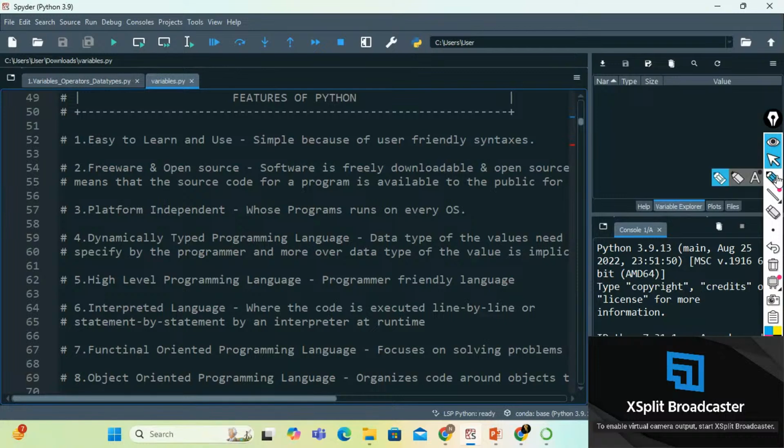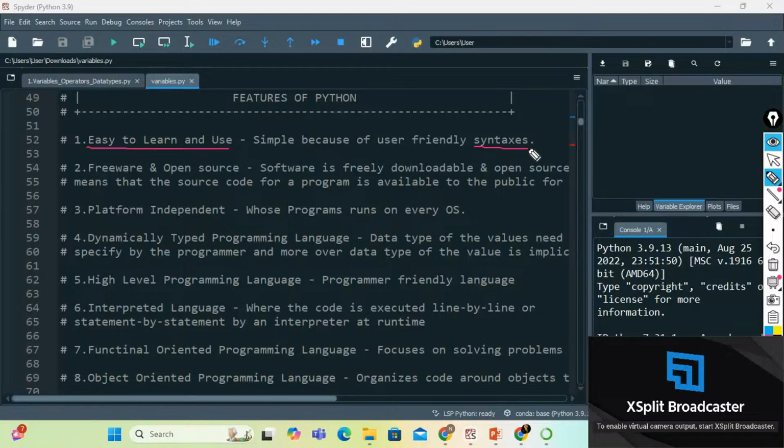The first feature is easy to learn and use. Python is very easy. Are you serious? Yes, I'm serious. Even if you come from a non-IT background, even if you don't have any knowledge of programming languages so far, still you can learn Python. The reason is simple syntaxes.